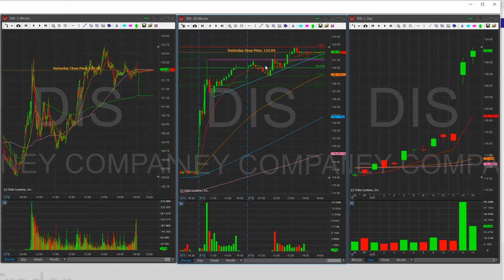Now we have a major support area here at the 131, 131.20 area. So got to be careful of that. If it dips and starts holding, definitely a good chance to take a little bit long and ride it up to the 132.70s. Now you see this uptrend line here for the past couple of days. It's following this uptrend line. So if it fails this uptrend line tomorrow pre-market with some volume, then I'm going to look for a cover pop and then short it.